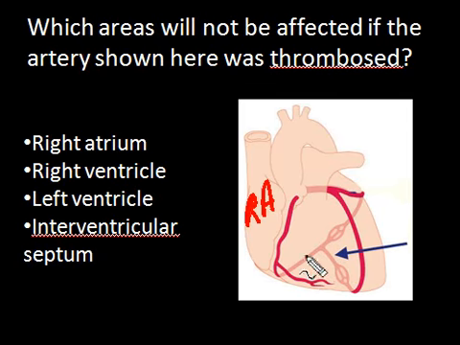So this artery will find it very difficult to send long blood vessels to go and supply the right atrium. The right atrium is supplied by direct atrial branches from the stem of the right coronary artery. So therefore the answer to this question is the right atrium. So it's very important for you to be able to identify the main arteries, their branches, and what areas they supply. And similarly, you should know about veins. You should know what arteries they lie with, which areas they drain, and finally, where they open.